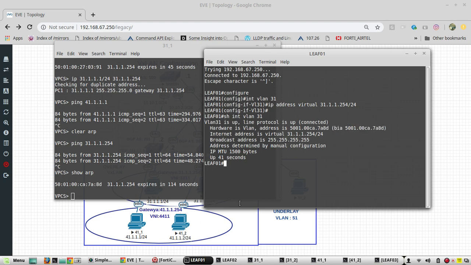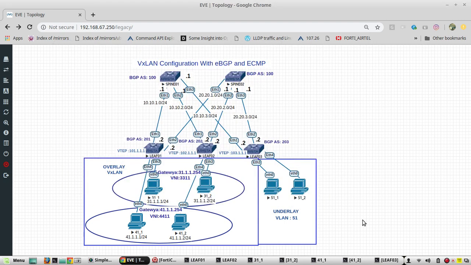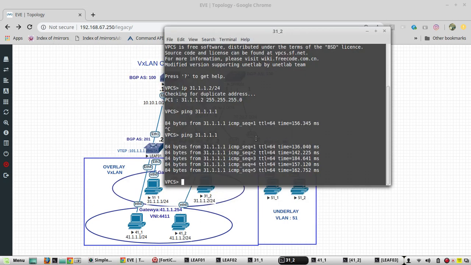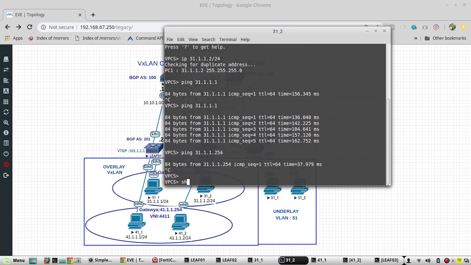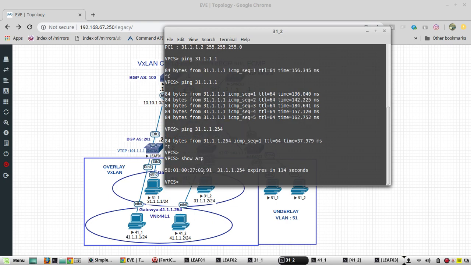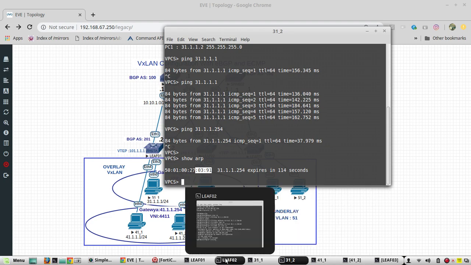And we'll check on 31.1.2 now. 1.254. Show ARP. Okay, it is 0391, which is on leaf 2.